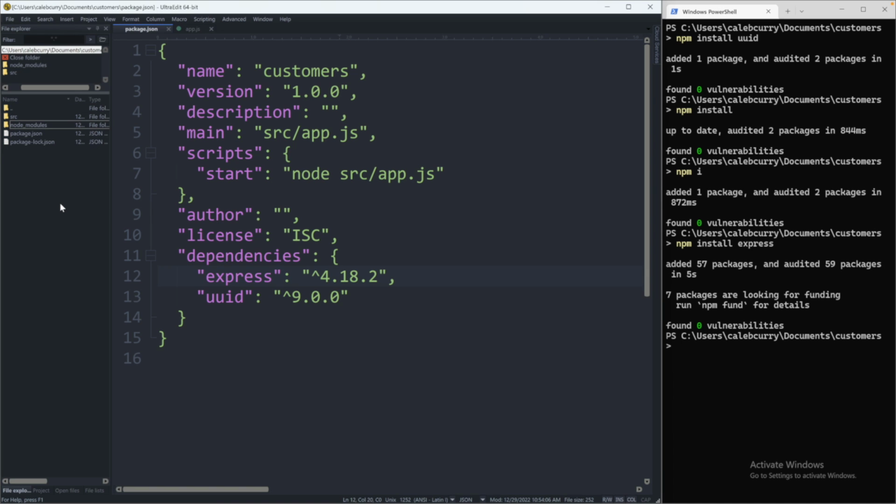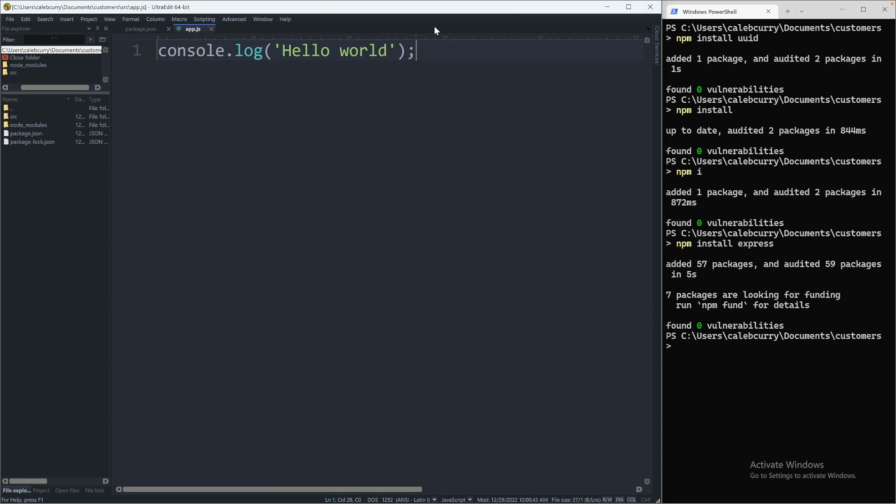Now let's talk about how to actually use them real quick. And overall, it's pretty simple. We can go into our source code and we're going to require that code. So we will say const, and we'll just say UUID, and we'll say require, and inside of parentheses, we will put the name of the package, UUID. Now, there are things that we can access on UUID. However, this is an object, and we can actually destructure this object and grab something inside of it using curly braces. It's a little complicated if you're not familiar with JavaScript, but don't worry too much about it right now.